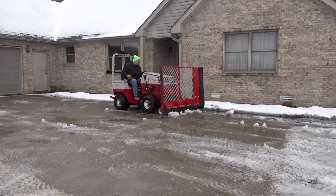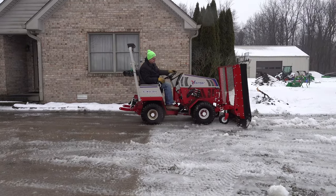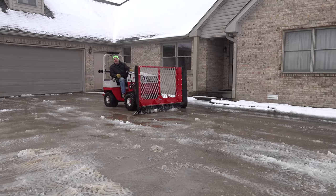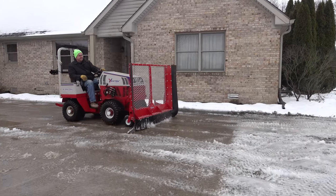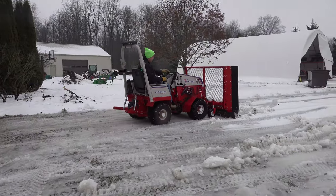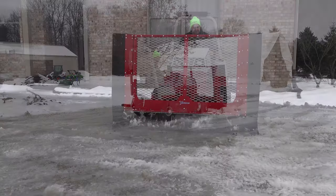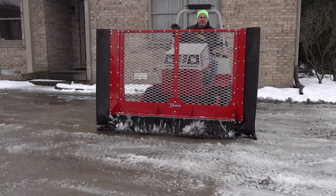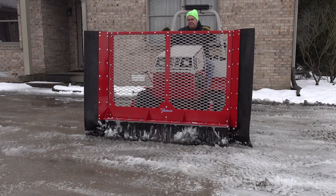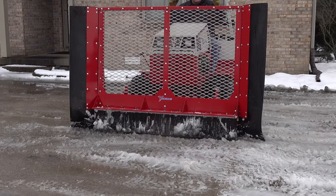I'm wondering if Vinnie will get some of the rest of this cleaned up. Now remember, this is a leaf plow, not a snow plow - but hey, I'm willing to try anything. I can put it in float here, Christy. I've got the weight transfer set to one, so that means most of the weight of the leaf plow is still on the leaf plow, just a little of it coming to the tractor to help me with traction. The leaf plow's not very heavy so it doesn't have much weight.